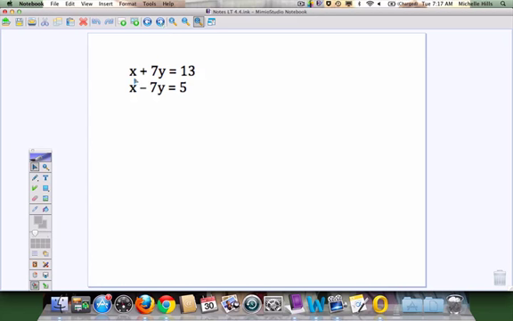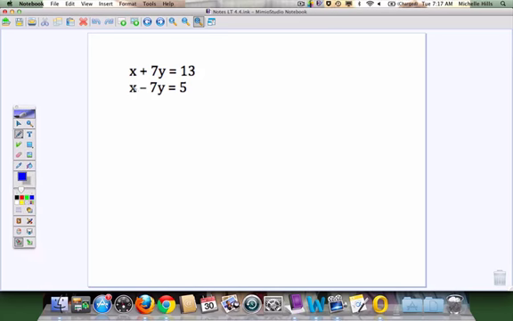When I look at these two equations, I'm checking my x terms, and if I added x and x together, I'd get 2x, so I wouldn't eliminate my x's. But if I look at the y terms, if I add a positive 7y to a negative 7y, it's 0, so I would be able to eliminate my y terms if I add these two equations together, which means I already have opposites. The positive 7 and negative 7 coefficients of y are opposites.